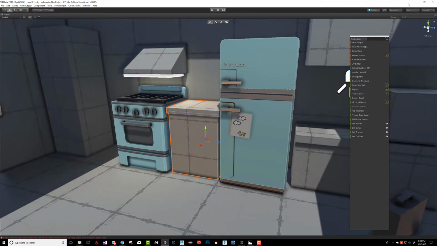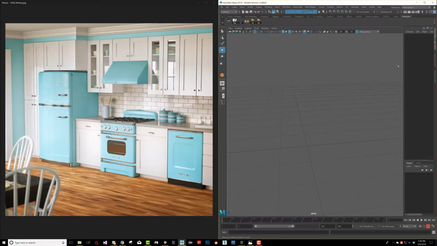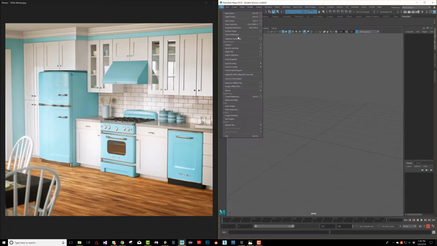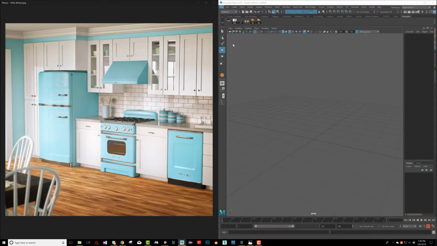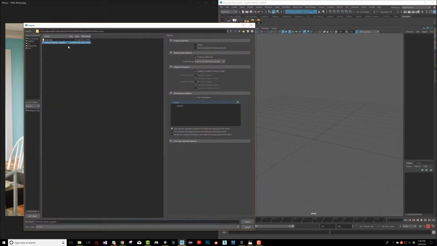And I'm going to go ahead and import that into Maya. So I'm going to pause the video. All right, so here we are in Maya. And I want to take special notice to my axis here. It says ZX. When you export something from ProBuilder, it's going to import it in with the same axis and viewing angle as it did. So I'm going to actually take out root namespaces here. I don't really want that. And I'm going to hit import.